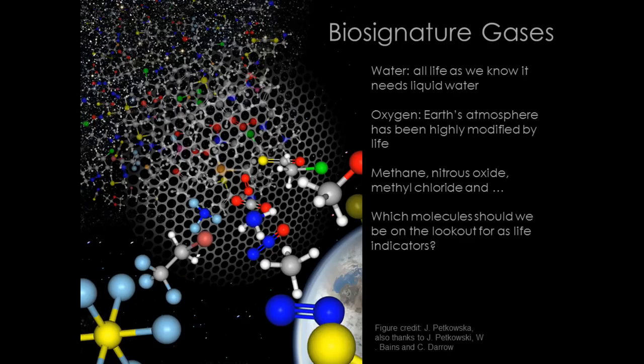Now, this field of exoplanet atmospheres is one of the main fields I work in. You can ask me questions about it later. It's a very detailed field, and we're really pushing the limits of what Hubble was designed to do and what data analysis techniques can do in order to extract as much information as possible. So in terms of exoplanets, there's so many molecules and so little time.